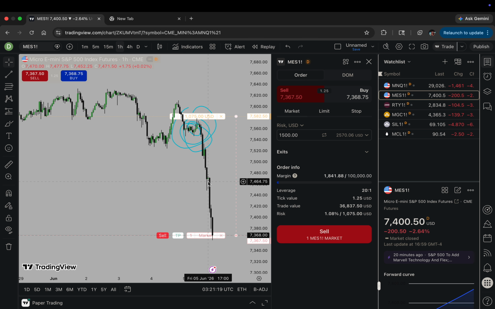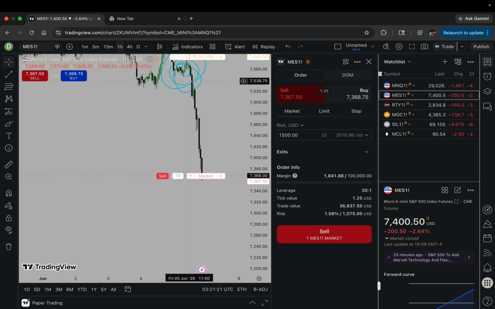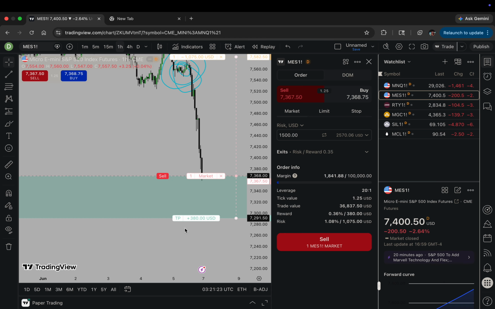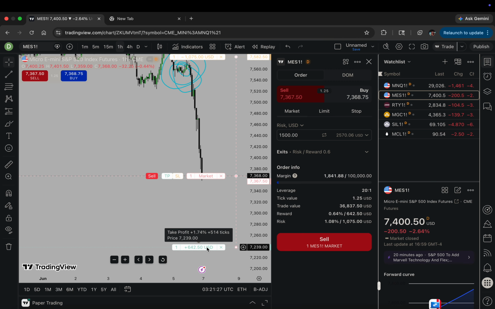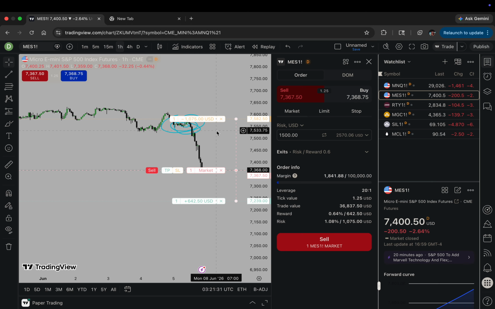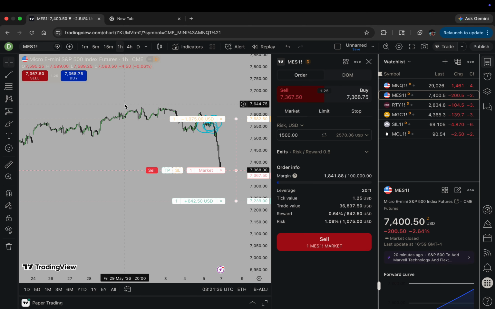Say, for instance, you were ready to get out of the trade. It started going down and down and down like that. Put my stop loss right there, and I want to see it stop right there. It shows me how much I'm going to make if it does it. And yeah, that'll be pretty much it, man. This is the basics. This is how you get on site, and this is how you start to build the foundation on how to actually learn the strategy. So I'm stopping with that.